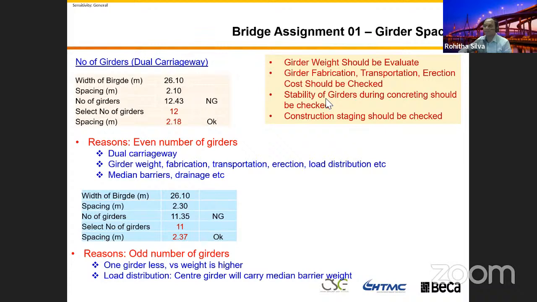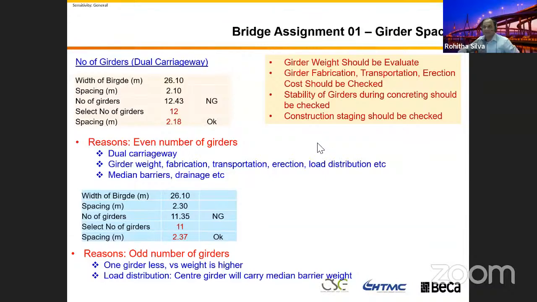Another thing, the wider the girder, the stability, especially the I girder, when you erect, it's not safe. In a bridge at a higher elevation, if you put the I girder, it will twist, even rotate in the wind. You need to have a lot of temporary bracing. Your stability you need to consider. And the construction staging as well, you need to check. There are so many factors you need to check when you are selecting your girder.